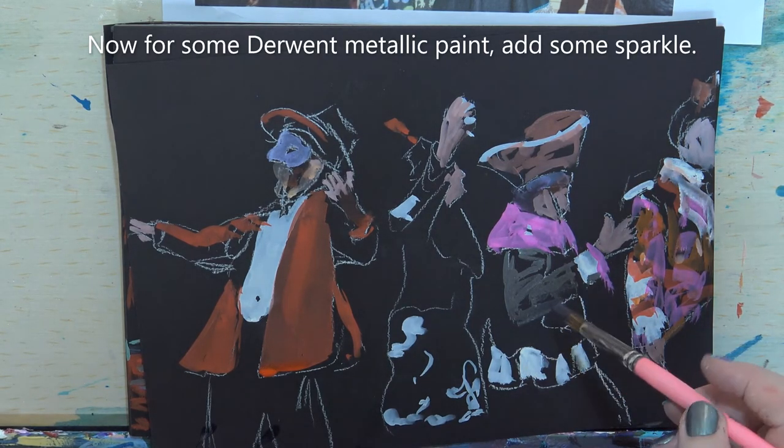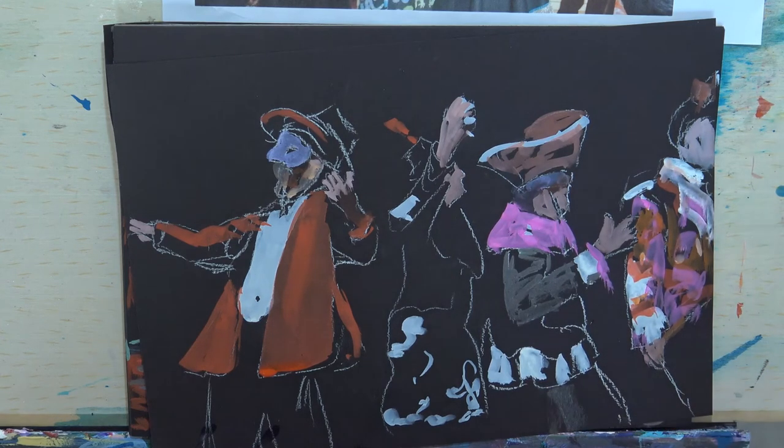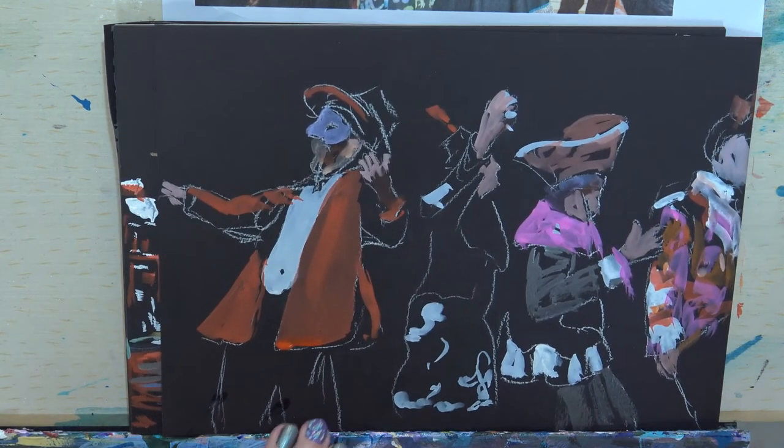And that is very dark there, so we don't need to do anything with that. And then we've got her skirt with the pleats in. Just where light hits it. This is incredible, this paper.